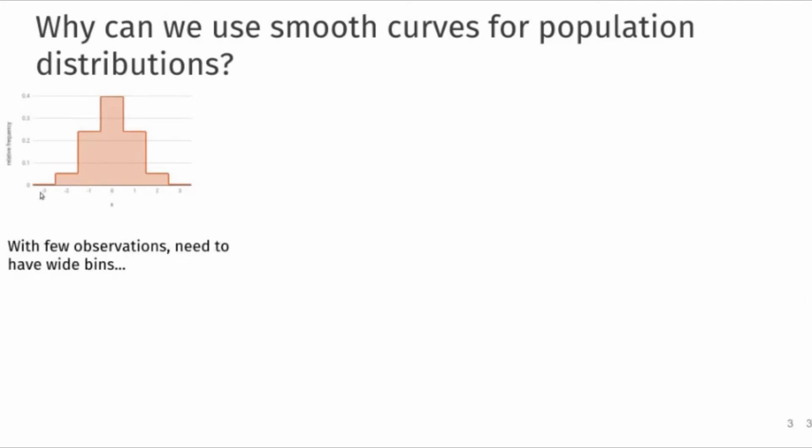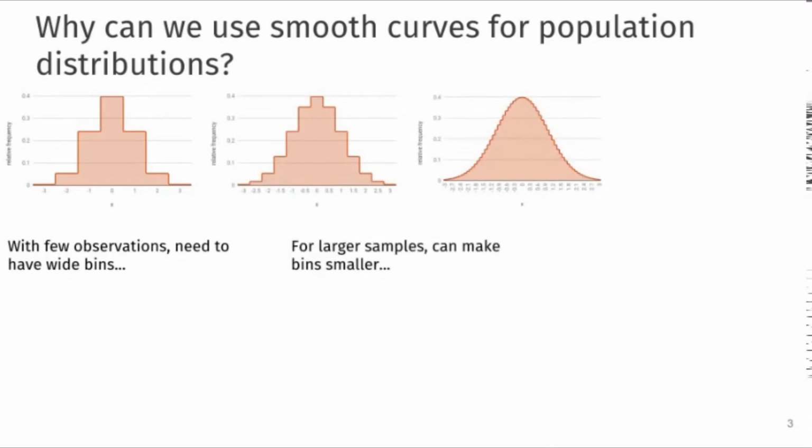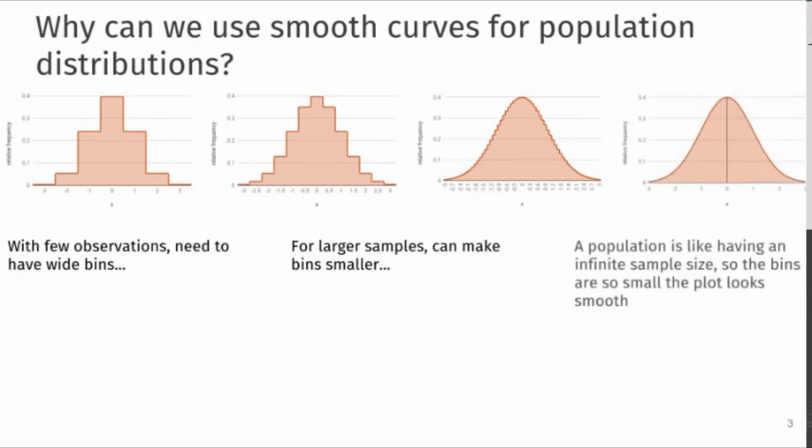In other words, in order to make sure that we get a reasonably good picture of the relative frequency distribution that we've observed. Now, as we get more and more observations in our sample, in other words, a larger and larger sample size, we can make those bins smaller and smaller. We can make them have a finer and finer grain, while still allowing them all to be filled up in a reasonable way. Until eventually, we can imagine having something like an infinite sample size, or so large that it might as well be infinite.